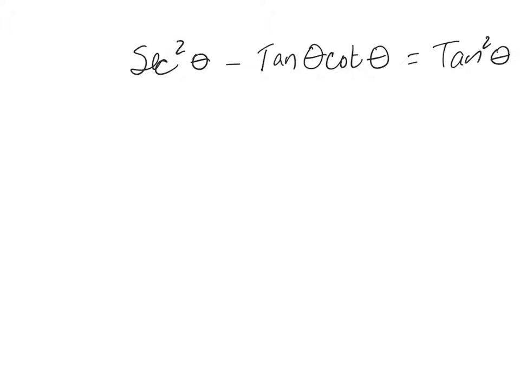Rules of the game. The rules of the game is you do not go across the equal sign with any part of the equation. So I can't move the secant squared to the right or the tangent squared to the left, or the tan or cotan. I can't do that. But if I don't see a way out, I change things to cosine and sine. You're going to be using the top left corner of this sheet at the beginning a lot.